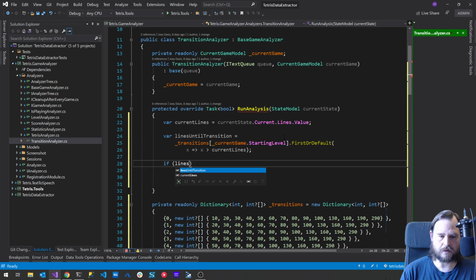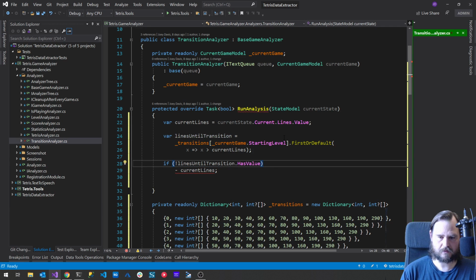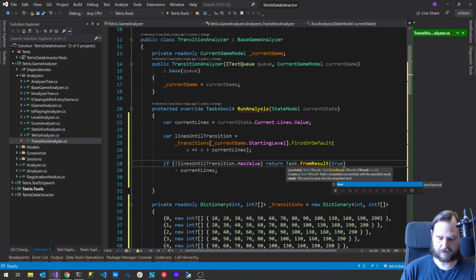Right, if lines until transition equals null, or we'll say if it doesn't have a value, just return from this method.